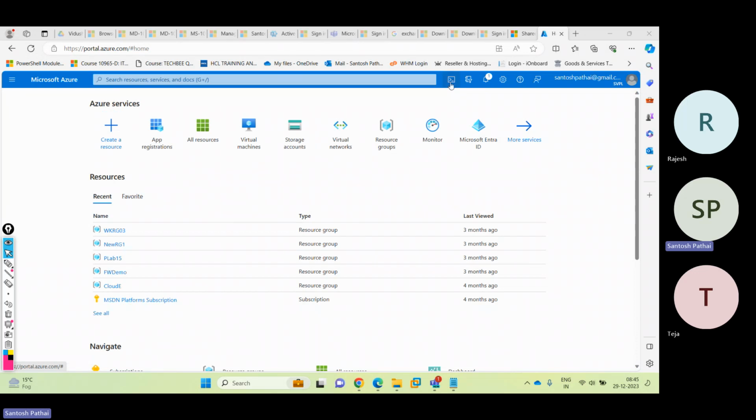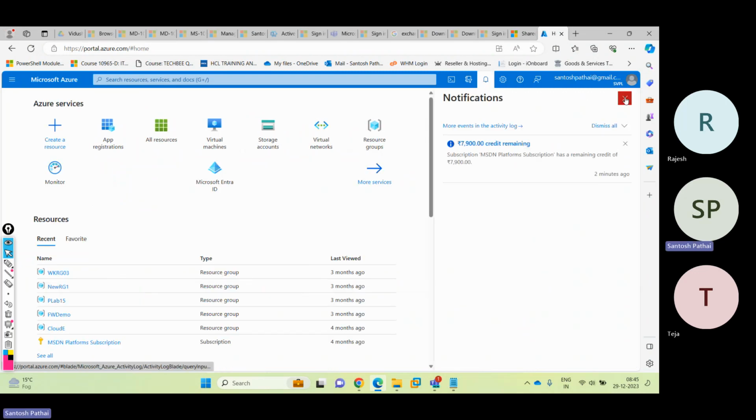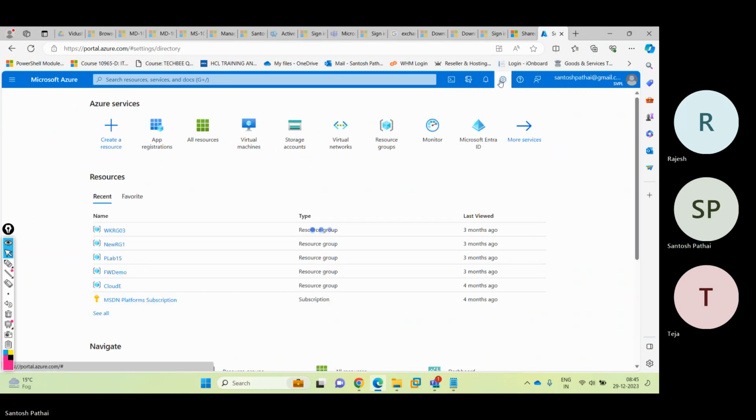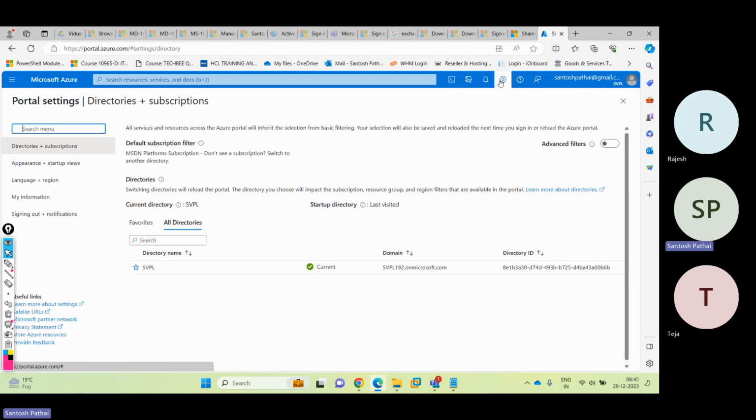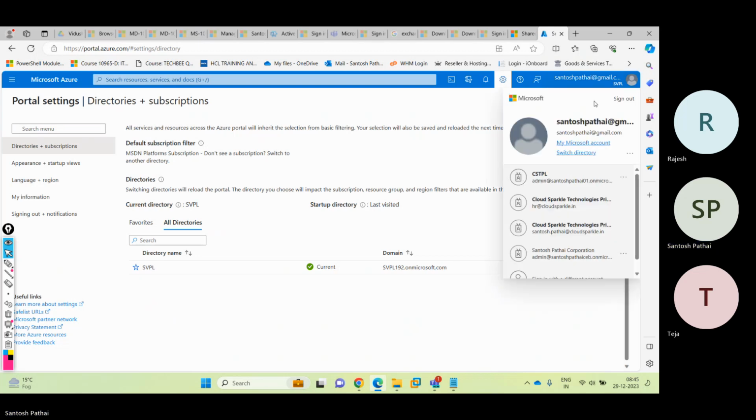Here you have your Cloud Shell, here you have the filter button, and here you have the notification area, right? Then here you have settings, which will take you to your subscription. Then here you have the help or troubleshooting section, the support section, the feedback section, and here you have your login information.